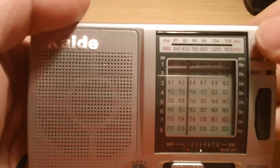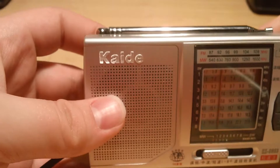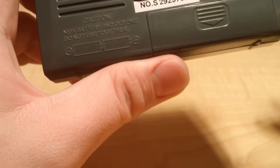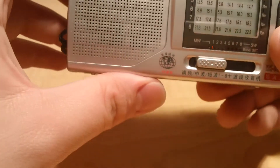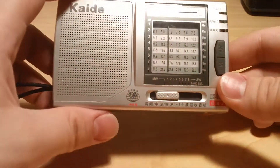I forgot to mention the FM and medium wave or AM band tune right there. Now this is branded as a Kade, but I've also seen this exact same radio branded as about three other brands on eBay. Stuff in China is always branded and you never really know who the true manufacturer is. This is one of those things they sell to OEMs who then brand them. Kade makes — or at least brands — a whole lot of other random radios.